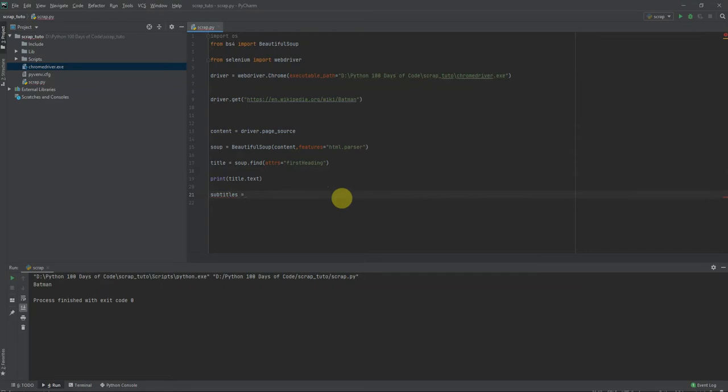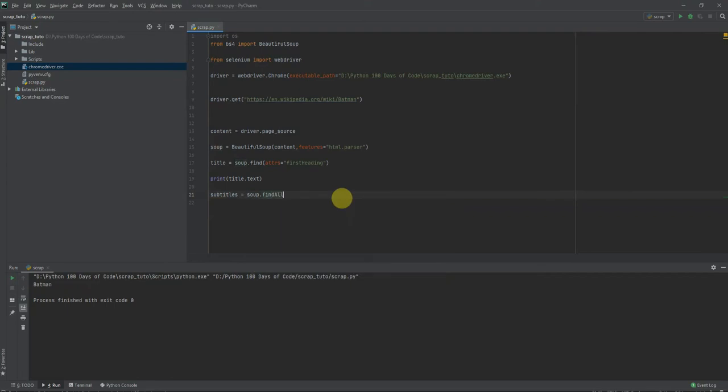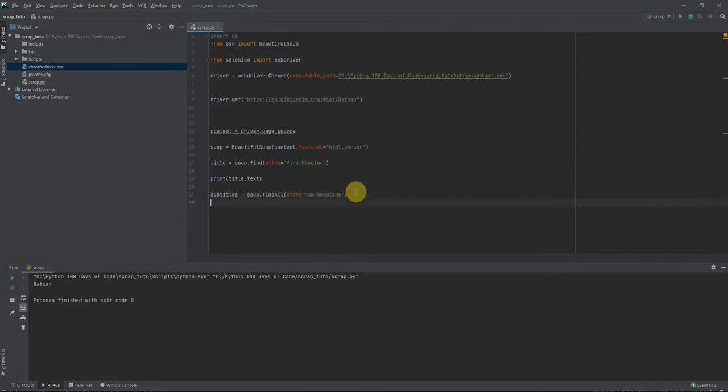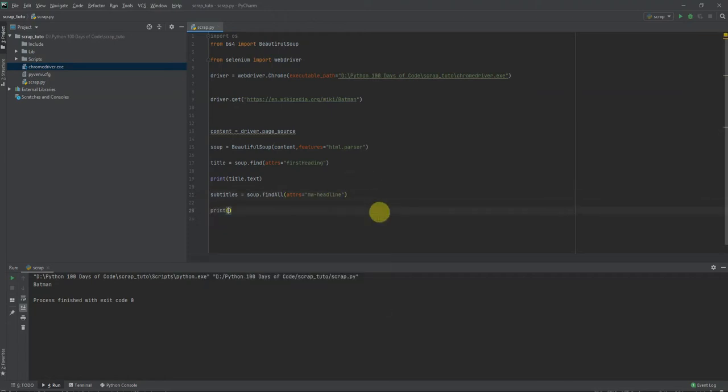So I'm gonna go to page, search, find all that has an attribute of MW headline. And once I do that, I can say print. So print function actually does print.